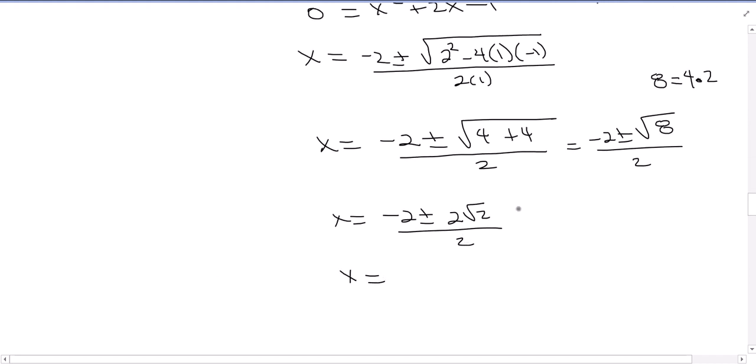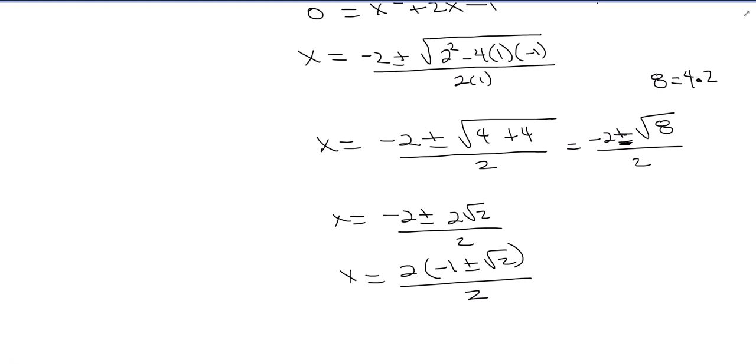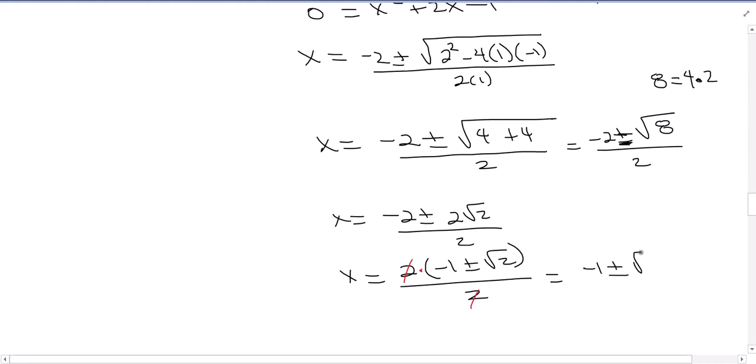Now here, be careful, right? You don't want to just say, oh, 2 divided by 2 is 1. You can't just reduce this to the first term in the denominator because you're adding and subtracting. Order of operations will tell you to first do what's in the numerator, before you do any division. So here you can factor out the 2. And now we can cancel, right? As long as it's multiplication, we can cancel. But if you have addition or subtraction, you can't cancel that front number. So I have x is equivalent to -1 plus or minus root 2.